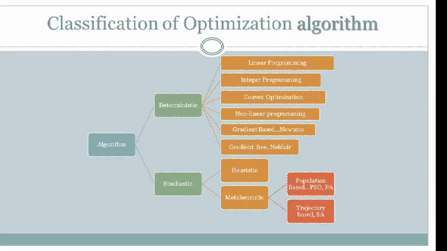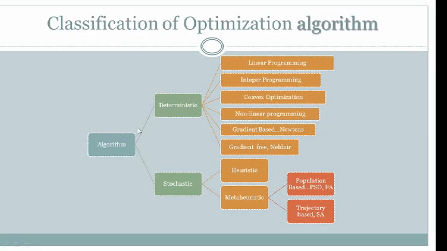Now we have classified the entire optimization problem with respect to how we can formulate the optimization problem. Now we can categorize our optimization problem according to the algorithmic approach. So what is it? The algorithm, that is how we can solve an optimization problem, will be used to classify the optimization problem.